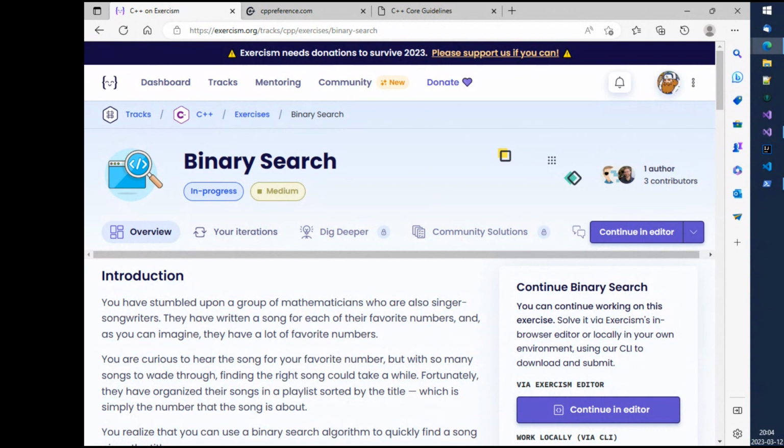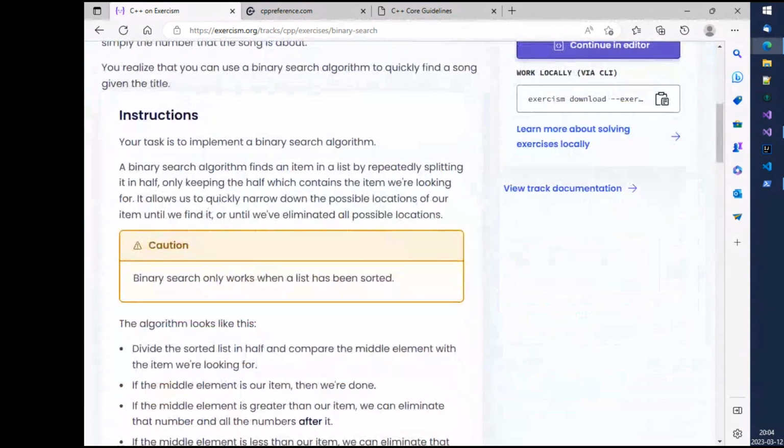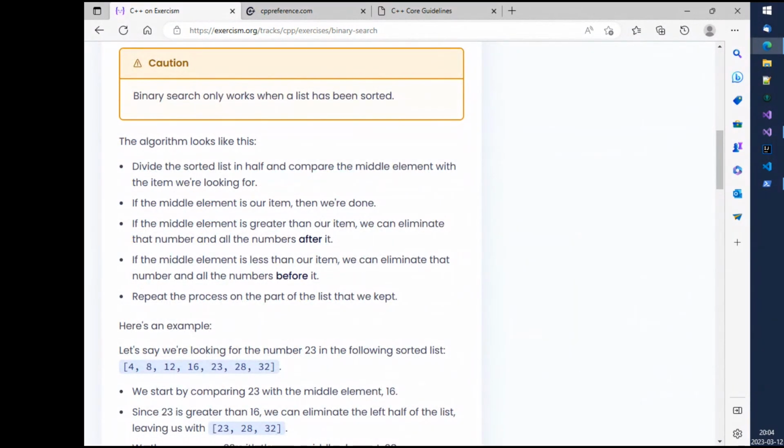For those of you who do not know what the binary search algorithm is, it is actually explained in the exercise later on. Basically, you get as input a sorted list of integers. It could be anything, but in this case, it'll be integers. And you have to find a specific integer. But since this list is sorted, you can actually implement a very fast algorithm for looking inside the sorted data.